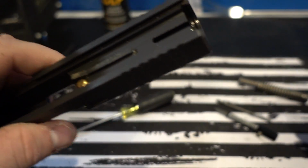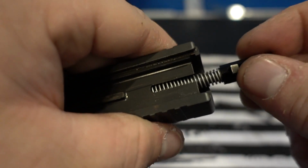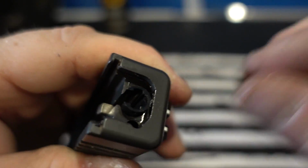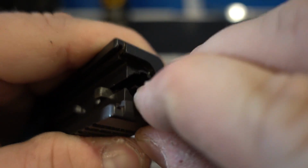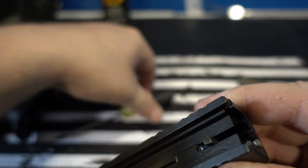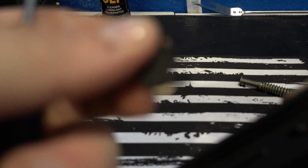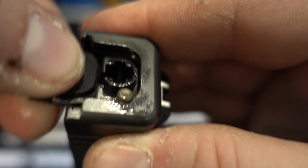Then you get your striker, slide it back in there, this, slide it back in there, and here's the tricky part. You get this, put it right there, just kind of wedge it in there.